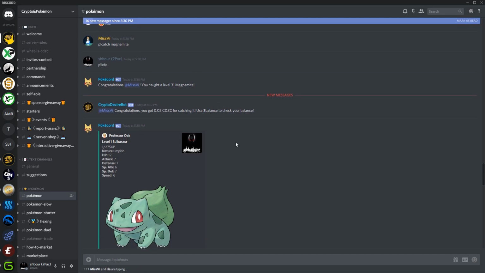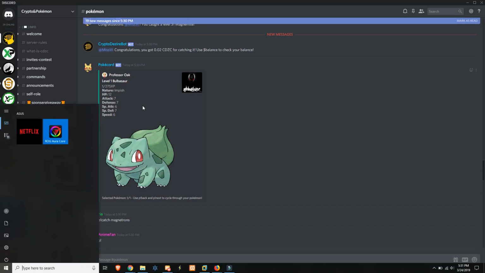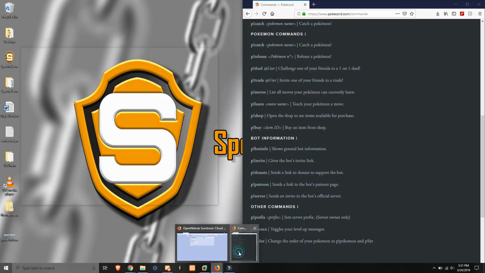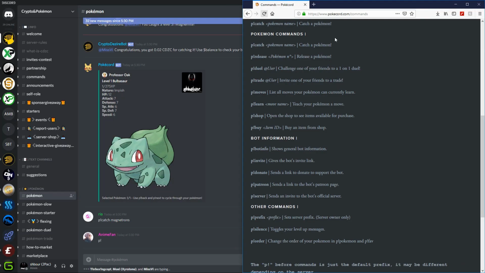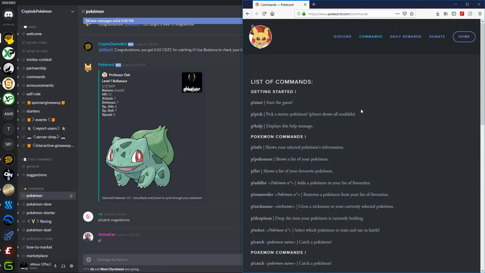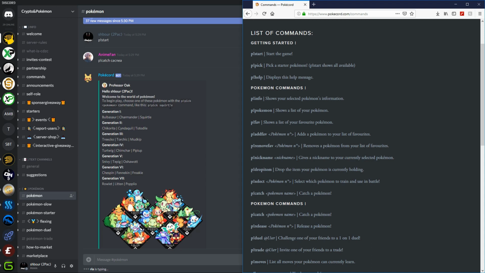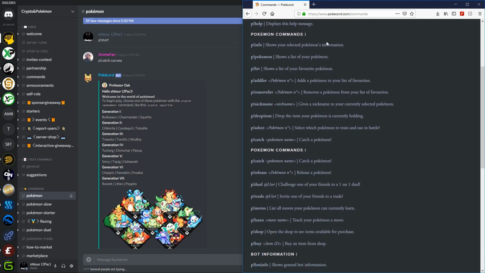To learn more about the different commands of Pokecord, you can go to pokecord.com/commands. The link will be in the description below. As you can see here, there's P!start and pick, which is that one there, and P!info, which I just did earlier. Then P!pokemon: after you've caught one or more Pokemon, you can show a list of your Pokemon and then do P!select and the Pokemon number to choose which Pokemon you want to take.